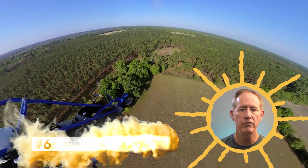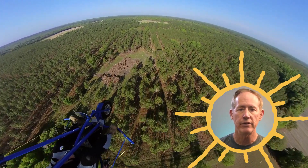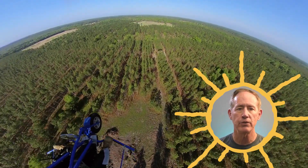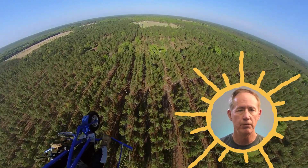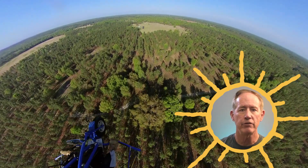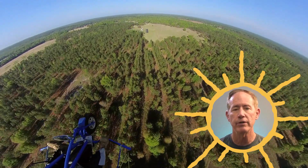Temperature dew point spread is number six. Dew point is the temperature — varying according to pressure and humidity — below which water droplets begin to condense and fog can form. You don't need to know how dew point is calculated, but you do need to know that the closer the actual temperature gets to the dew point, the higher the chances are of fog forming. A temperature dew point spread of zero degrees means fog is very likely. If you're planning a flight for the next morning and you see a low temperature dew point spread, you may be waiting a while after sunrise before you can fly.